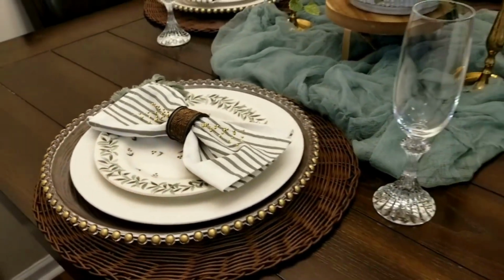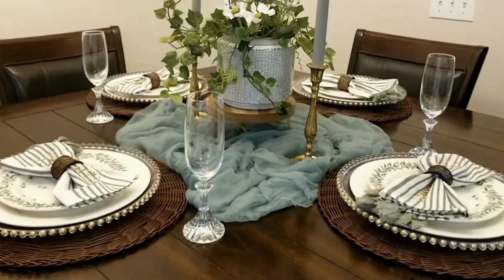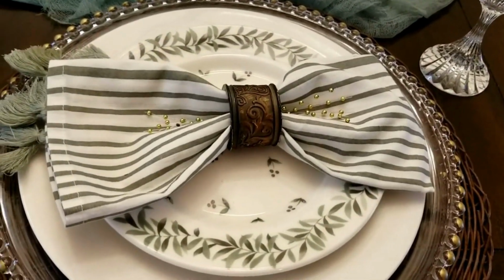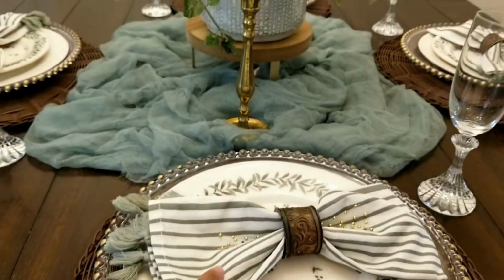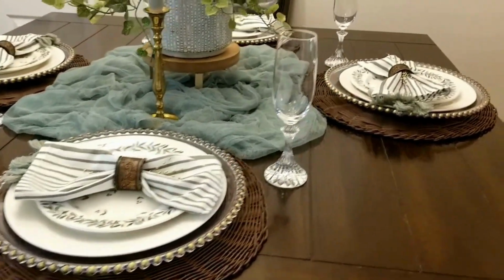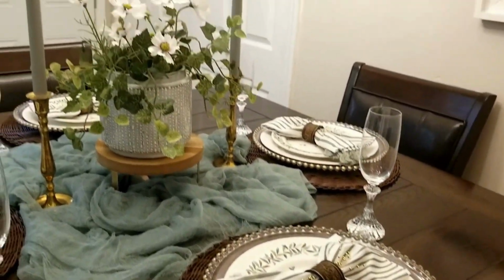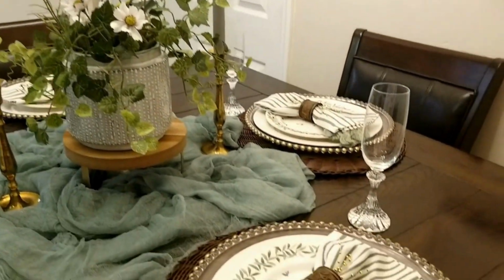So there you have that. And that is my tablescape for 2023 spring. And mind you, these napkins, they were on clearance as well for $2 each at World Market. So you really can repurpose things. You can put the old with the new.